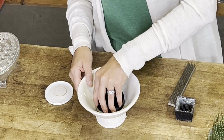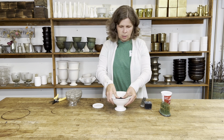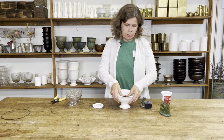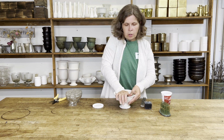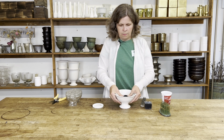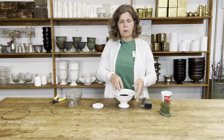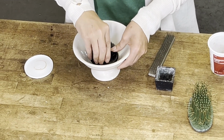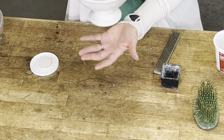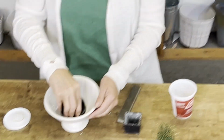Then what you're going to do is stick it right inside of the vase. Pin frogs are sharp, so sometimes I'll use a towel or something to push down so that my frog is nice and secure. Once you let it dry for a few minutes, it should be so strong that when you lift it up, it doesn't pull away. So you can see even just after a second, that frog is nice and secure in there.